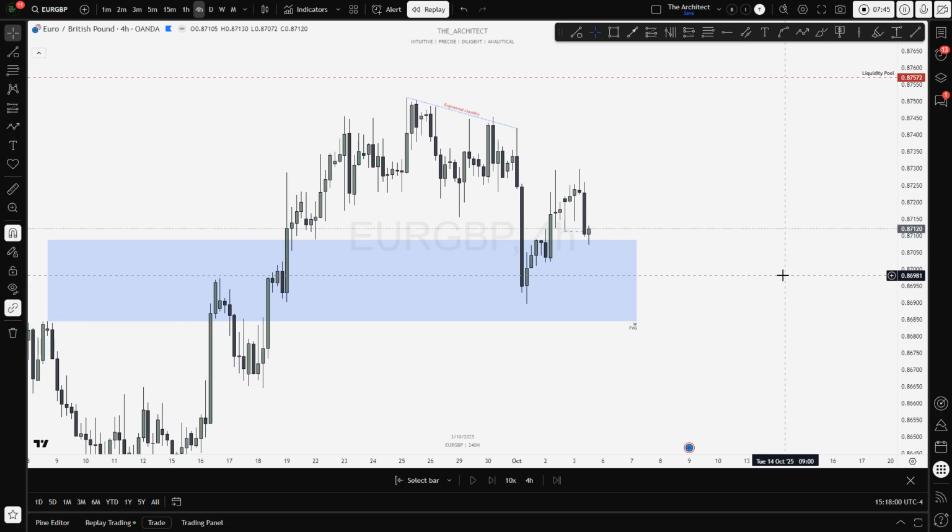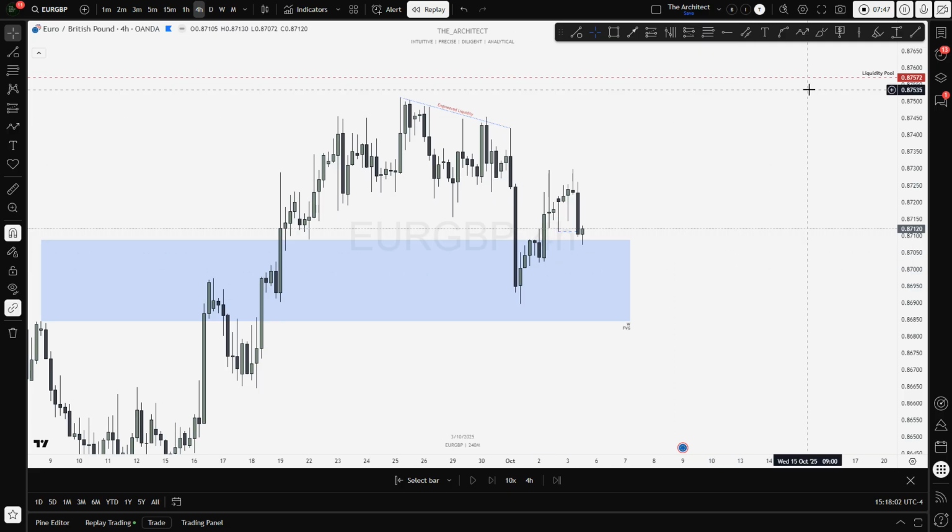Cool. So looking at the H4, just to give you guys a bit of context, that's that weekly high, right? That liquidity pool that we want to see the market draw towards, right? But we need to understand what's happening on the H4. We can see this is that weekly fair value gap that the market drew into. We didn't respond in last week's trading by pushing higher, right? We went further into discount prices, hitting that weekly fair value gap.